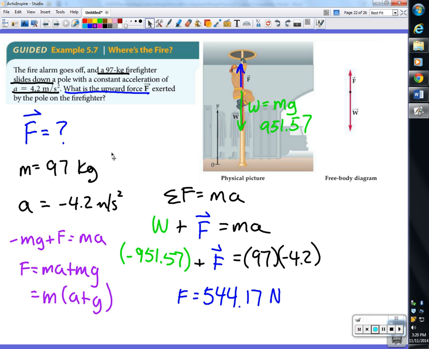But we talked about the idea that there are, again, two forces acting on this firefighter, one up and one down. The downward force, the weight, is greater than the upward force, which we said in this problem isn't exactly a normal force, even though it points upward. It's really more of a frictional force. But in the case of a downward force greater than an upward force, even if that downward force is gravity, if it's bigger than the upward force, we will get acceleration in the downward direction, and we used that in this problem.